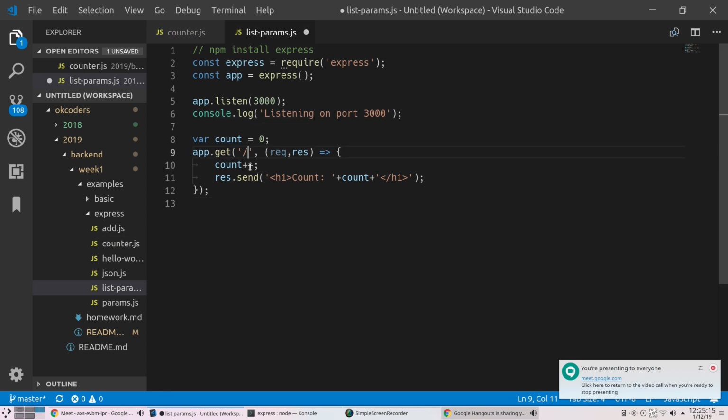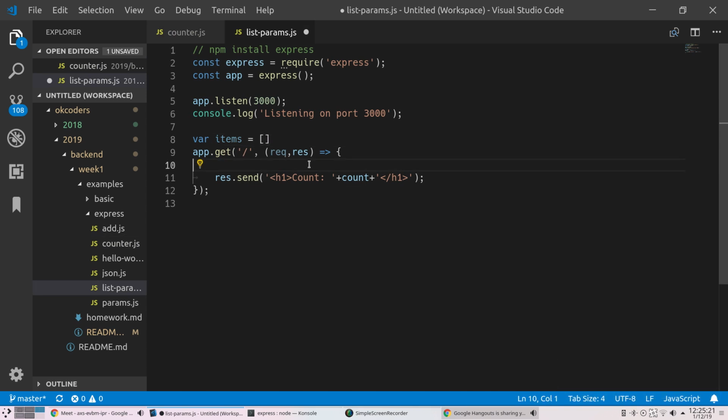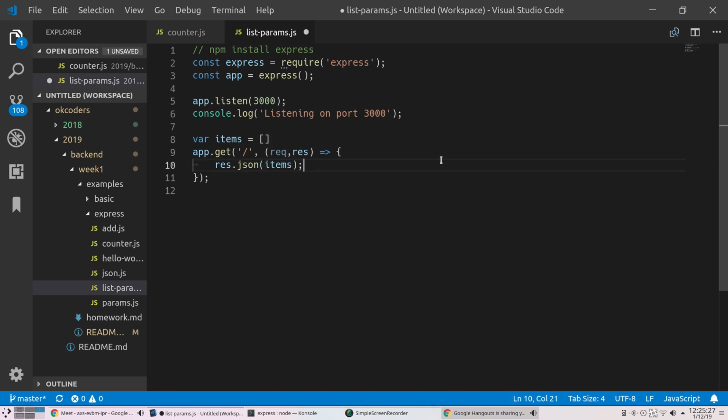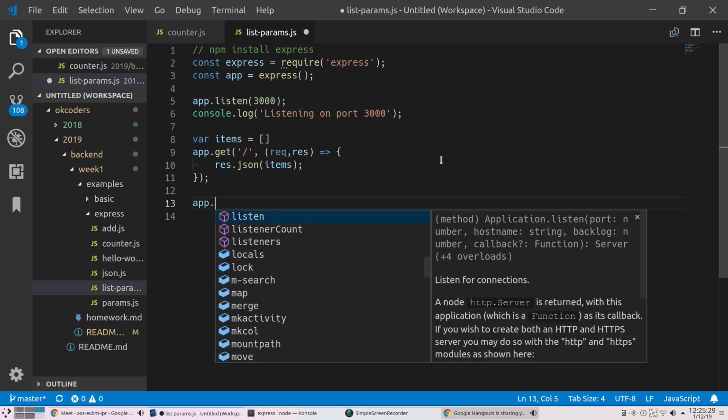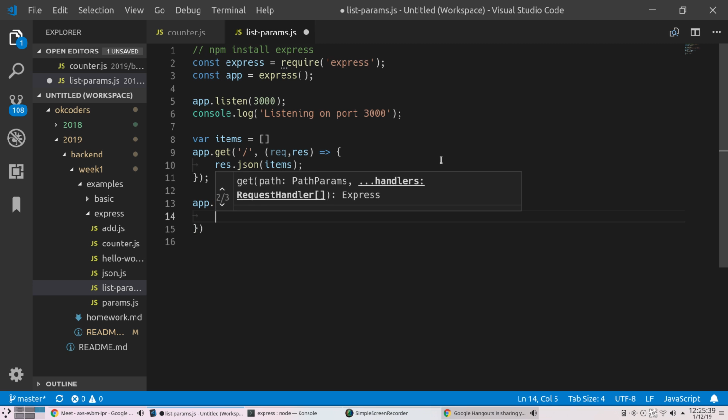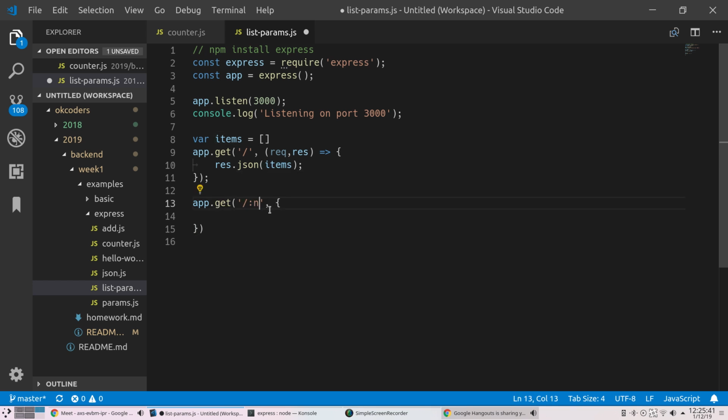Here, what we want to do is create a variable called items. If you just go to the root route, we're going to output this list of items as JSON. But we also need a way to add items to it. So if you do a route like add item name, I'm going to call this name here.